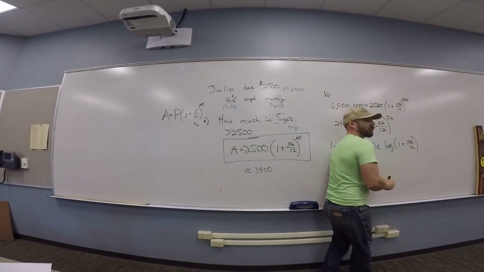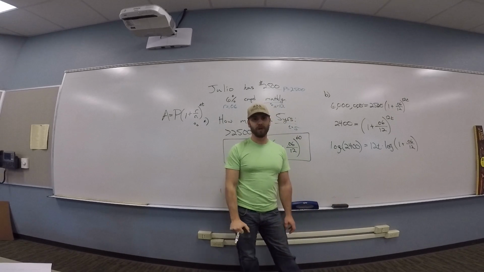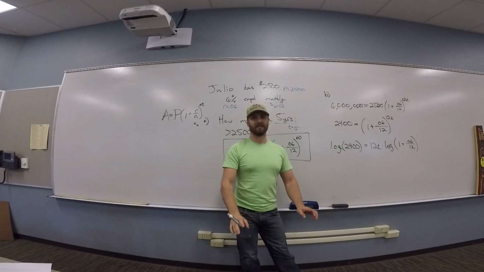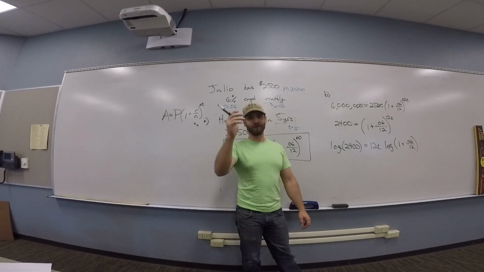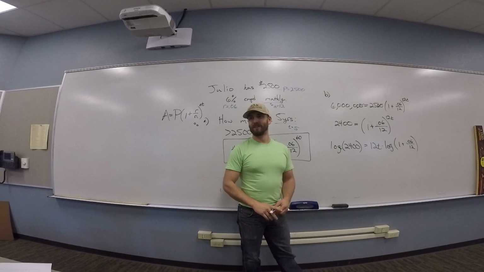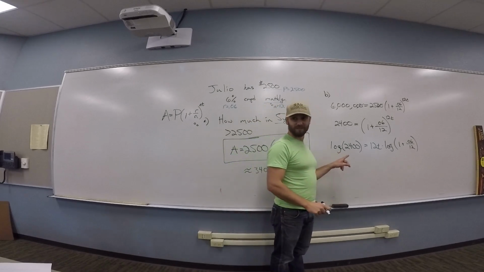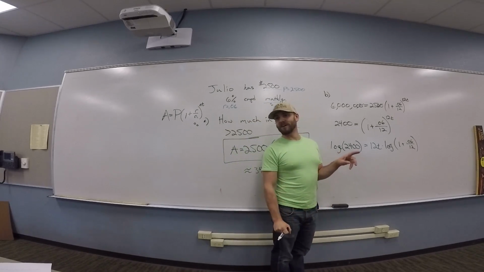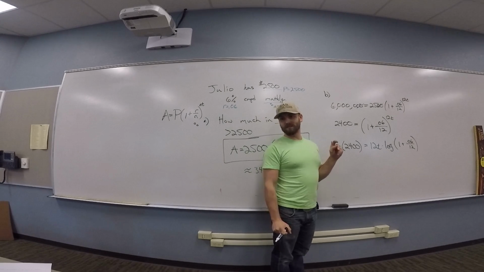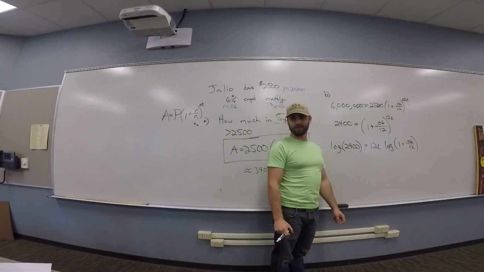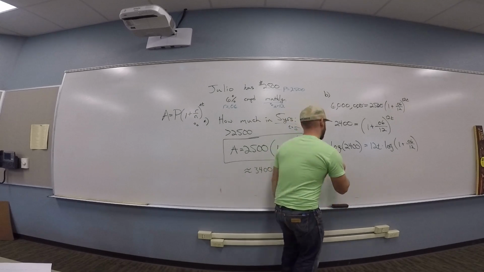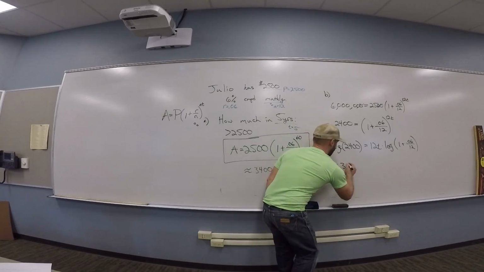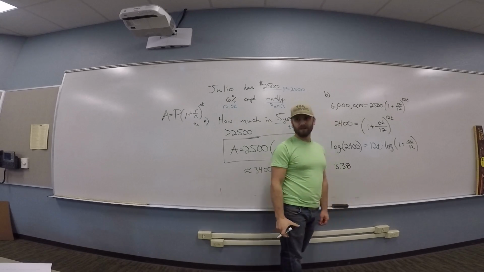So a log is a tool that lets you pull an exponent down. And if you don't understand what it does beyond that, that's actually fine. You have a log button on your phone, and there's a log button on the calculator, which is the other crucial thing. So you press the log button. It depends on the calculator. On that one, you get a parenthesis, and then you type in 2,400. And you get 3.3802111. 3.38. Okay, cool.